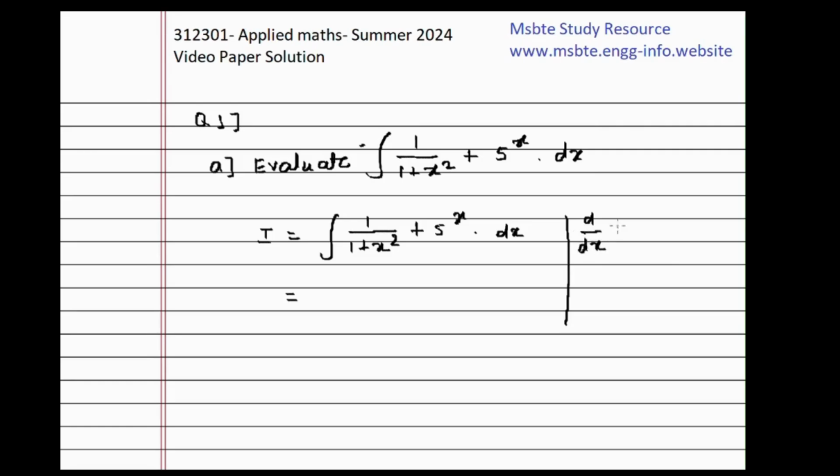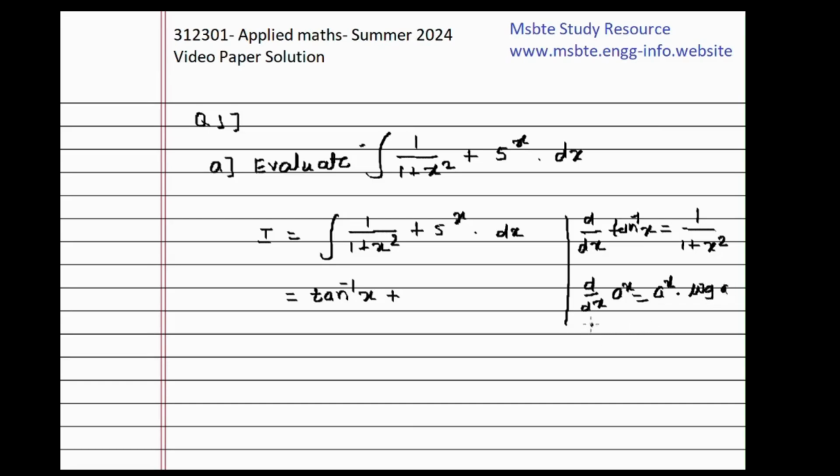डेरिवेटिव्स ऑफ tan इनवर्स x क्या होता है? tan इनवर्स x का डेरिवेटिव्स है 1/(1 प्लस एक्स स्क्वायर). सो इसको रिवर्स में अप्लाई करेंगे तो इंटीग्रेशन ऑफ 1/(1 प्लस एक्स स्क्वायर) इज नथिंग बट tan इनवर्स x. और इसी तरह डेरिवेटिव्स ऑफ a रेज़ टू x होता है. डेरिवेटिव्स ऑफ a रेज़ टू x इज a raised to x multiplied by log a.